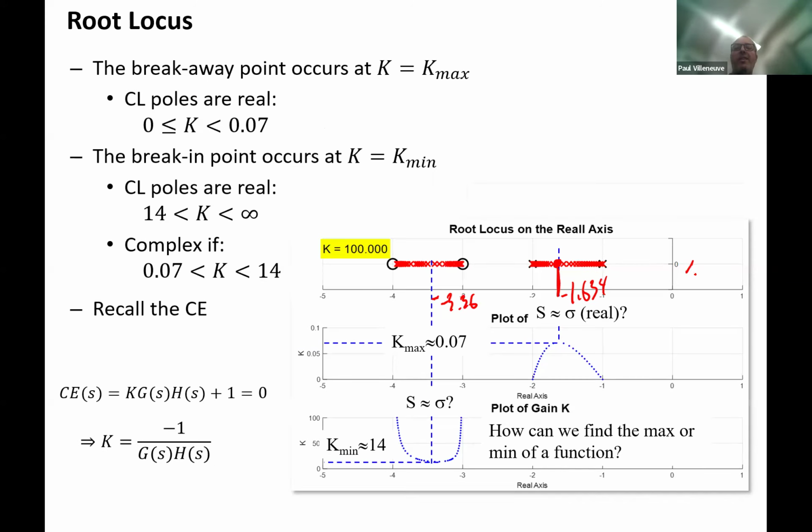Well, if I have a point that ends up over here, do I break in or break away at that location? No, there's no root locus there. So this point over here would not be valid. So one of the things you have to do when you're trying to solve for the break-in, breakaway points is figure out sometimes whether those points are actually valid or not. These two were pretty easy. You only had 2, so they both had to be valid.